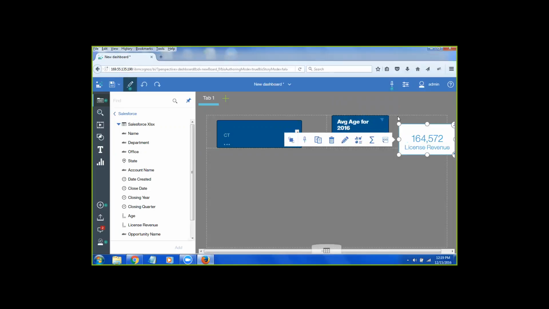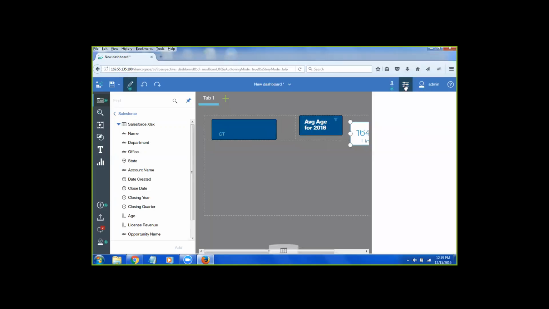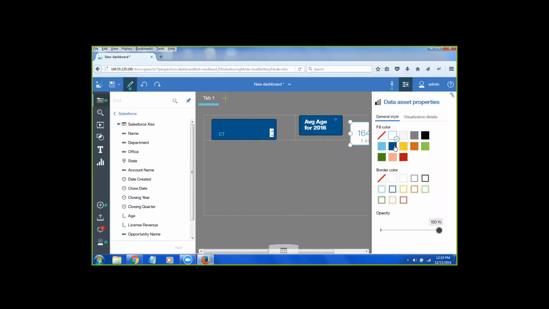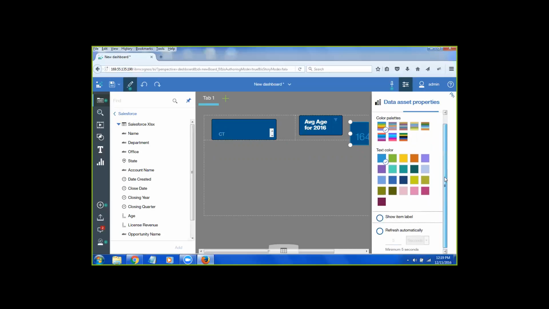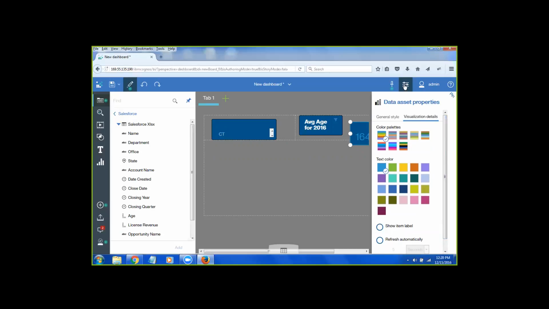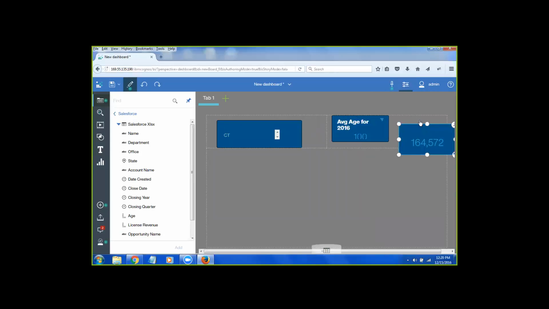So again, for your end users, not a lot of icons to go through, using the best practices of developing a dashboard. That's what's being included in here. And all the color schemes, so if you want to change the text color or the different color palettes, it's readily available right on the screen for your end users. So it makes things rather handy. The learning curve for this is not that great. Your end users could spend a couple hours and try to get the hang of all this.